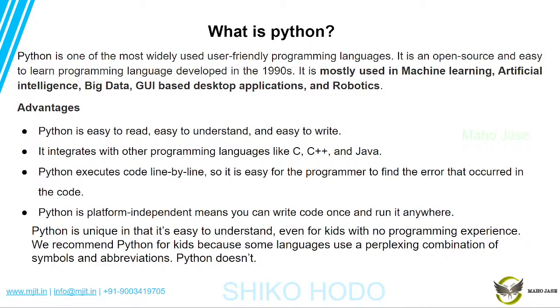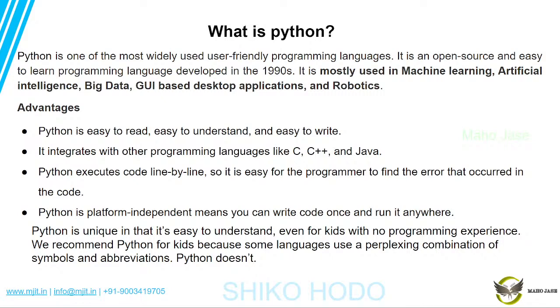In the same way, Python is the same, because you can write the code at one place and run it on any computer. So if you are writing a Python program on your system and want to execute it on your school system or your friend's system, you can do that without any error, because Python provides that kind of flexibility.